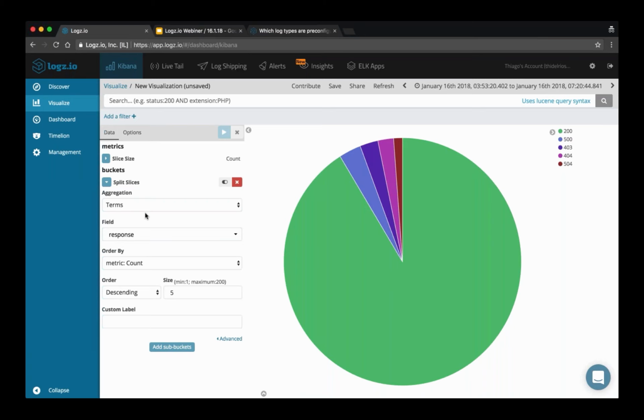Okay, great, Thiago, thanks. Another question we have is, if I manually break up my data into the fields I need when shipping to Logz.io, do I still have to go through the data parsing process? That's a really good question. I have worked with other customers that are doing the same thing, and the answer is no. You do not need to go through the parsing process if you do it on your own side. Simply ship the logs as a JSON, and it will index it for you.